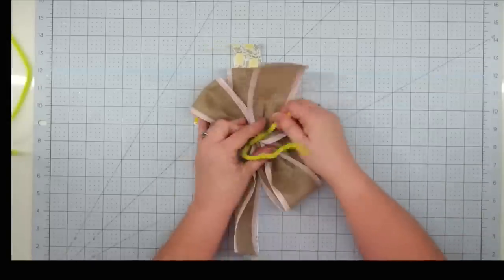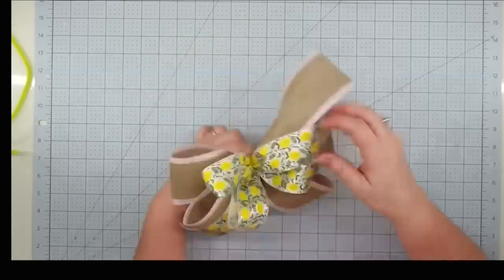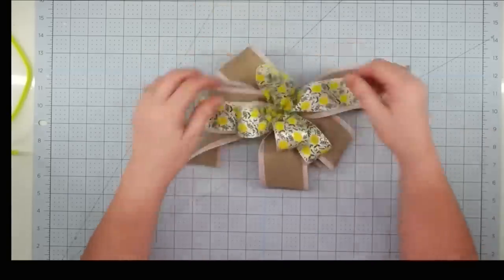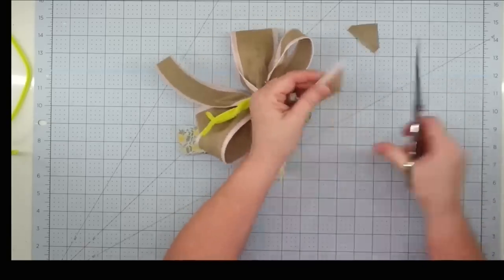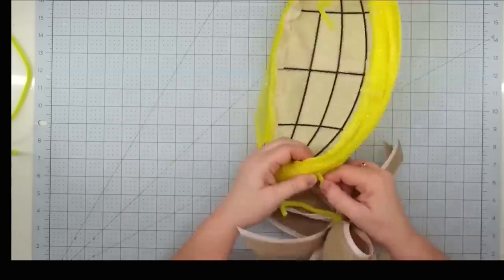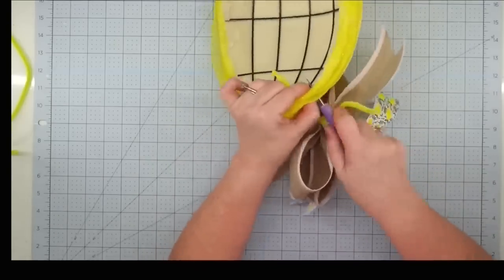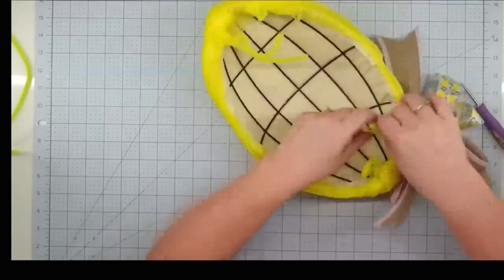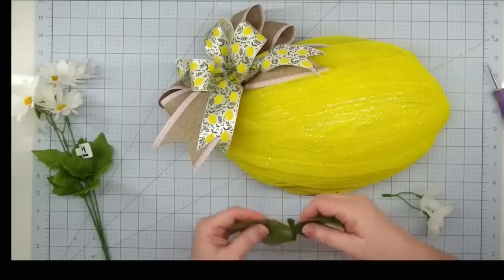We're going to lift that off of our bow maker, take a chenille stem, wrap around it a couple times and twist it in tight. Then all we have to do is fluff up our bow. All good bows need a good fluffing. We'll fold those ends and dovetail them and we have a bow. To attach it to our wreath, I'm going to use my awl and put 2 holes in there, pull my chenille stems through and tighten them up, and there's our bow.